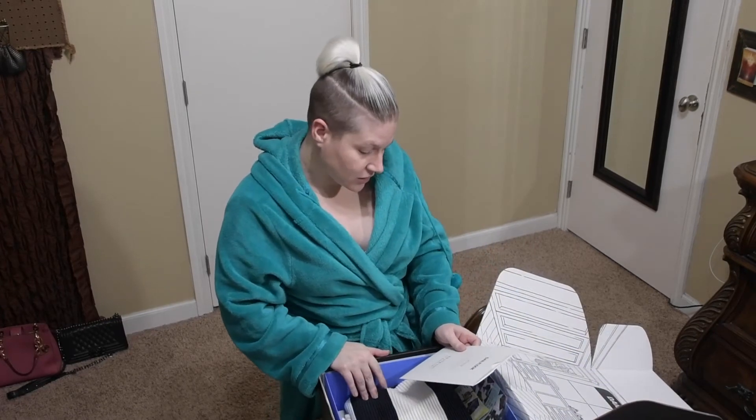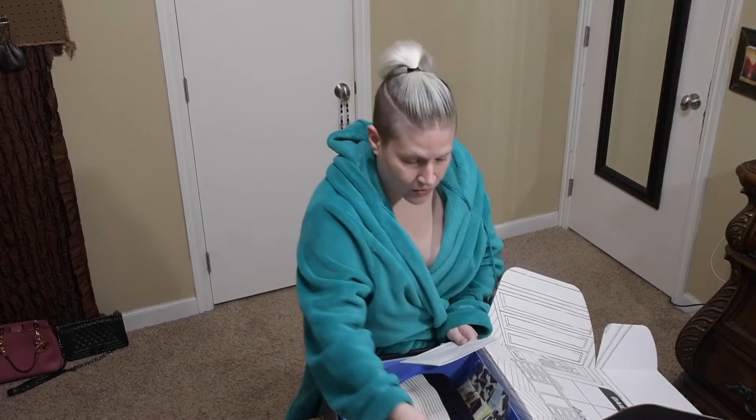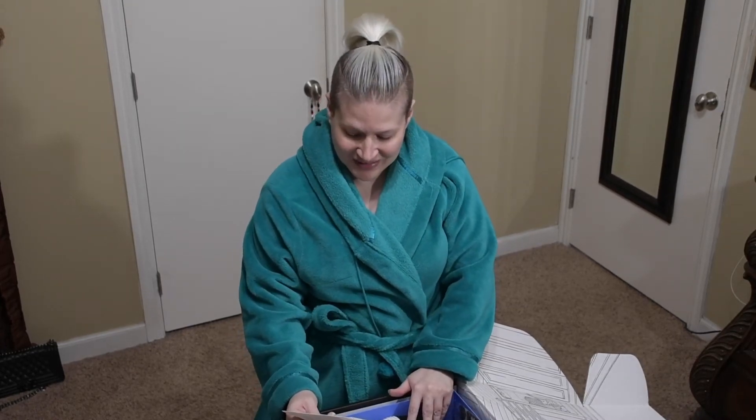So this says Daily Look, Enclosed Your Personal Stylist Note, Return Instructions. Thank you for shopping with us. And you have your return shipping label, which I'm assuming you just put it back on the box. It gives you instructions, and then on the back it is a note from my stylist. I will put that up on the screen for you guys so you can read it if you want. This is going to be fun because it gave me the option to leave my stylist a note, and I specifically left a note saying I was looking for dresses for the Vegas nightlife, and it doesn't even look like she read that at all because I got a sweater in here.